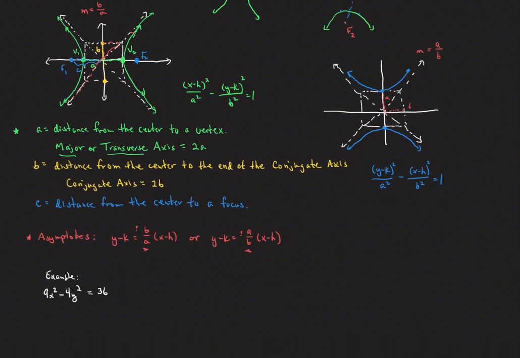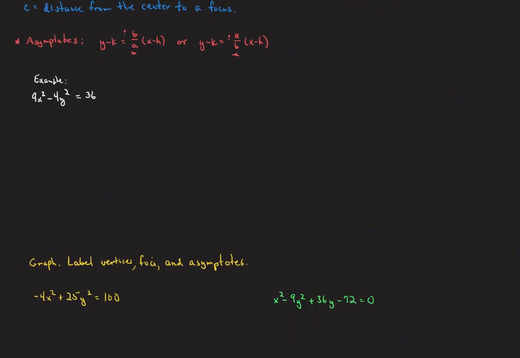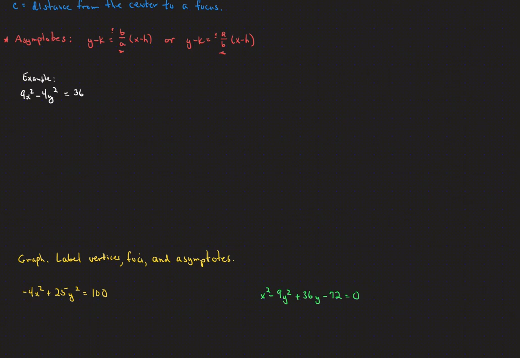Well, let's look at an example here and talk about what's going on a little bit. So we're going to look at this hyperbola, 9x squared minus 4y squared equals 36. So we know it's going to be a hyperbola because all of our hyperbolas and ellipses and conic sections are not going to have an xy term in them. It's a little more complicated when you have an xy term. But in ours that don't have the xy term, if there is an x squared and a y squared, then it's either going to be a circle, ellipse, or hyperbola.